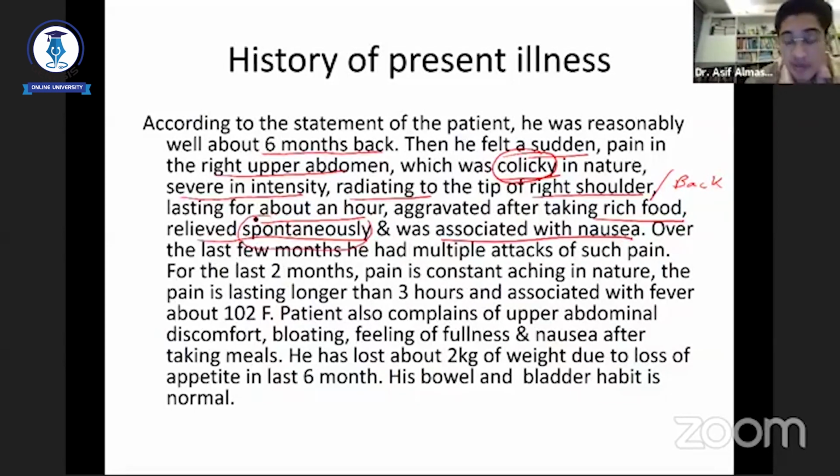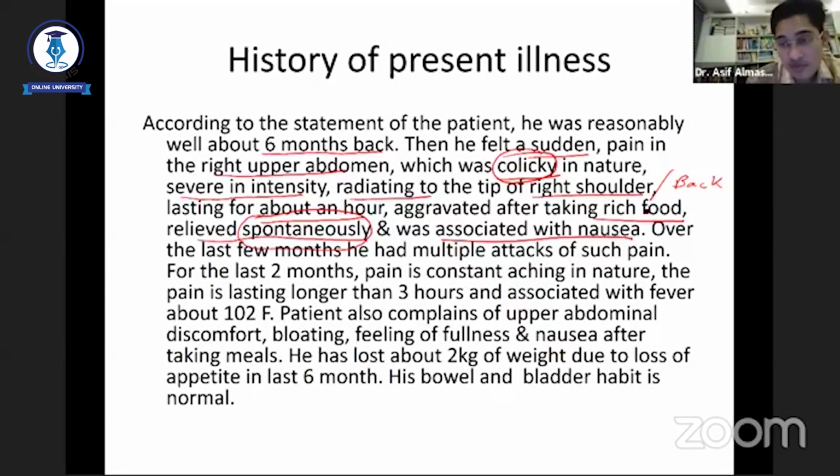But yes, sometimes the patient may say that I took some strong analgesics to relieve the pain. That can happen. But usually the time is around a few minutes to a few hours, maximum 3 hours, I think. Usually it does not last more than 3 hours. But what can happen is that recurrent such attacks would lead to acute cholecystitis, when the patient may have fever.